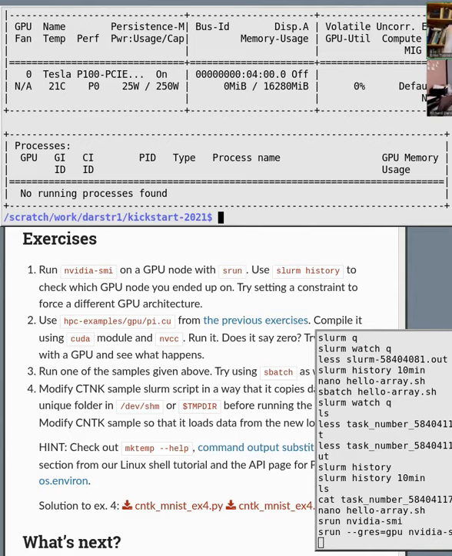These nodes, however, have four GPUs. So whenever you submit a job, you will get your own GPU, which you see as device zero. If you ask for two GPUs, you will see them as zero and one. But basically, you will get your own GPU that's only for you. You can only see your own processes on there, and you can then see what's happening.